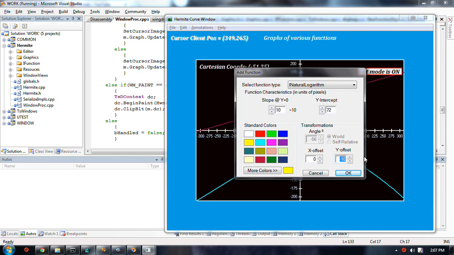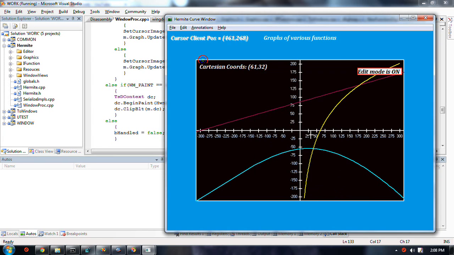It's at an offset 0. Now these variables, this should say x-intercept, and this should be slope. Slope at y equals 0 is the x-intercept, and this is divided by 10, so this would be slope 1. If I wanted it to have a slope of 2 or 2.1, and I wanted its x-intercept to be at 60, I do that, and there it is.